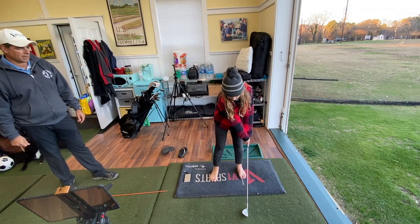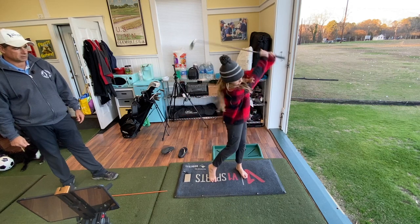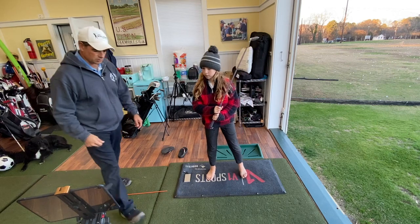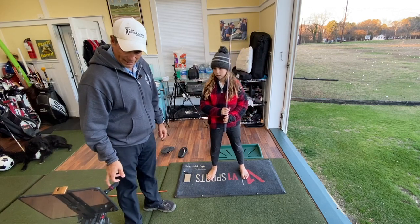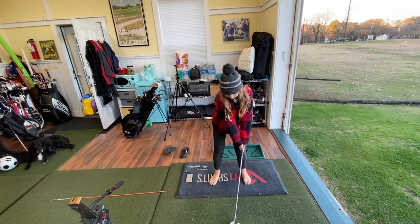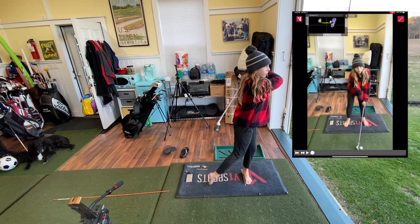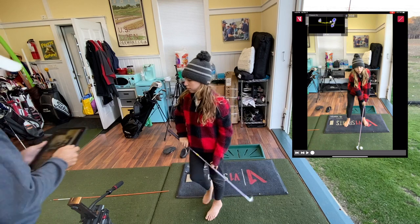So there's your Y, right? L, backwards L, then tap your toe. Good. So now what we're going to do is I'm going to have you wait a second until this mat kind of gets you centered in the middle. Good job. All right, so take a look.